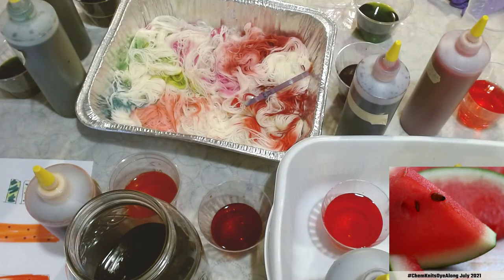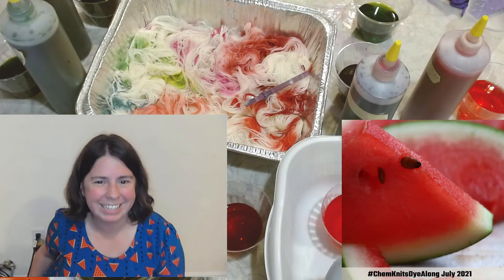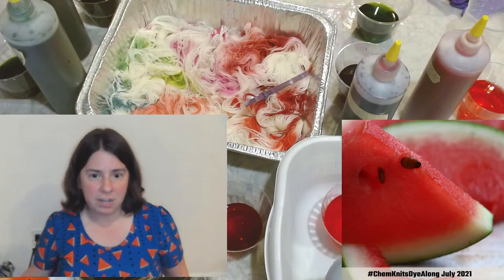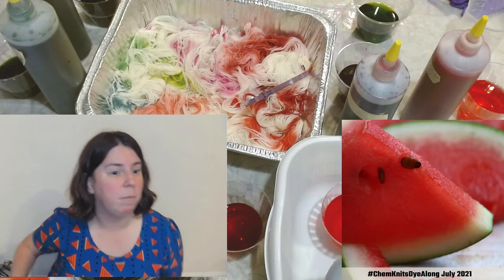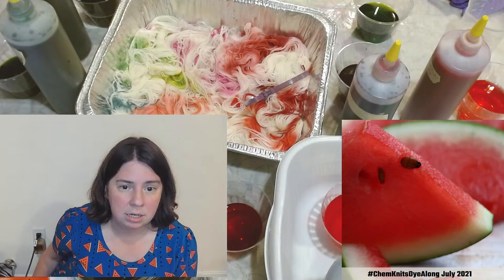So let's see. I'm out of focus. Jamie, I don't always feel like I have a great eye for color, which is why playing with these pictures is really, really helpful. So green rind, green fruit. Oh, okay, I think I'm seeing more rind. It's pretty split.